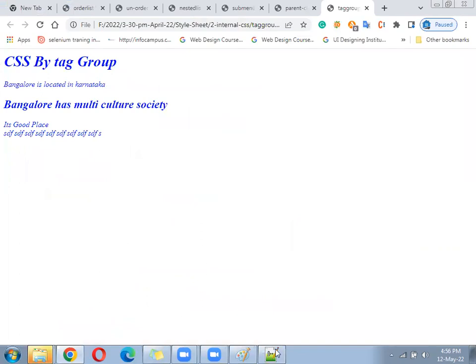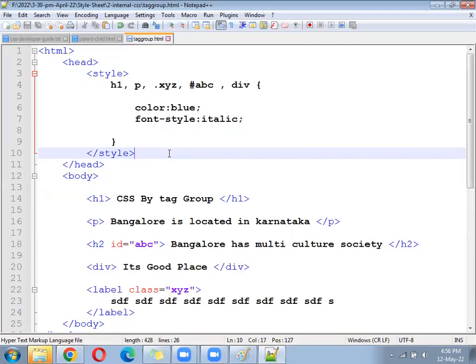So how many methods of CSS do you know now? Inline CSS was one. Another one is called internal. Under internal, we know one is CSS by tag name, another by ID, next for a class, next for tag group, and one is called parent and child.